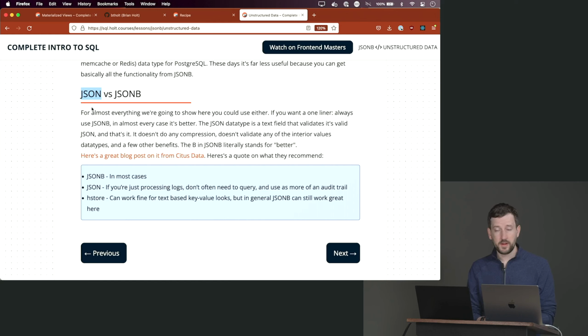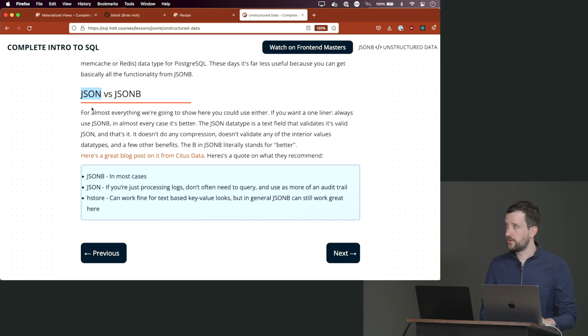The one thing that they called out on their particular website is that if you're doing it for logging purposes, right, and you're writing a lot and not reading a lot from it, which is what people do with logs, JSON could be potentially useful in that situation. But everything I'm going to show you after this point, you can actually literally do on JSON or JSONB. All the querying works exactly the same on both of the columns. It's just how they're stored that's different.